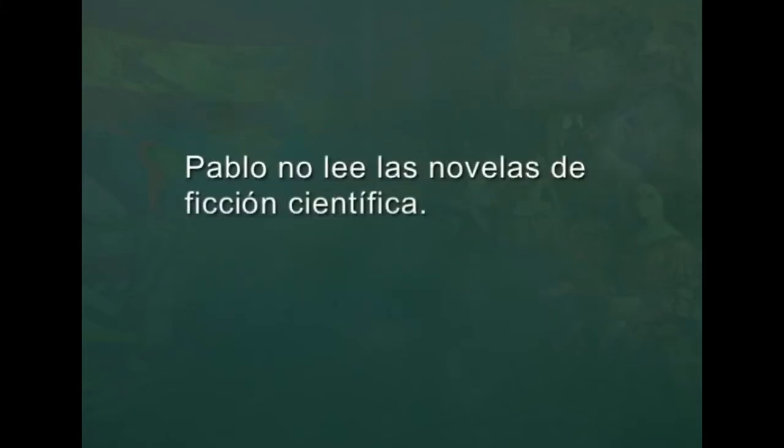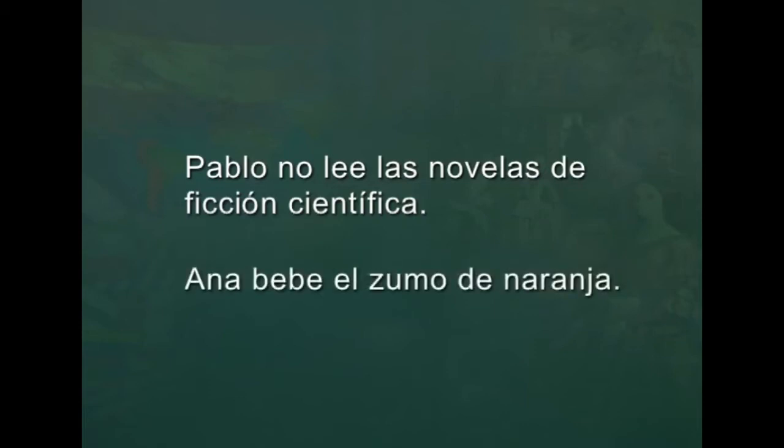Okay. Now, next sentence. Pablo no lee las novelas de ficción científica. Paul does not read science fiction novels. The name Paul in Spanish is Pablo. Ana bebe el zumo de naranja. Ana drinks orange juice. Bebe is from the verb beber, which is to drink, and Ana is Anna in Spanish. So, you remember the letter A as A in Spanish. So, Anna is Ana. Isn't Spanish interesting?